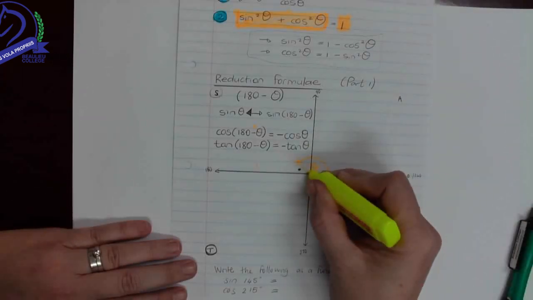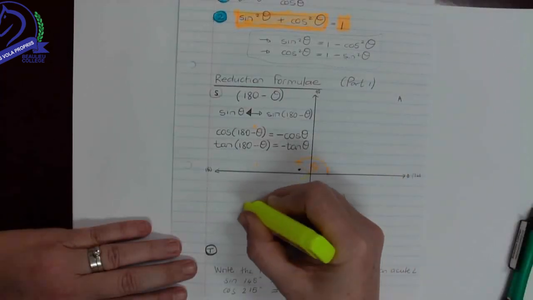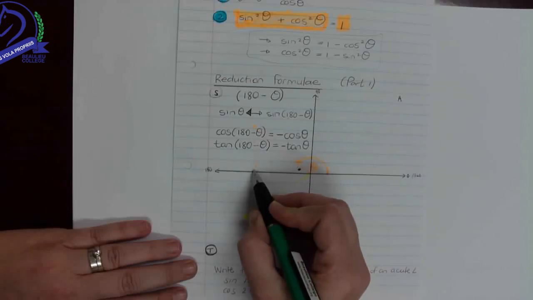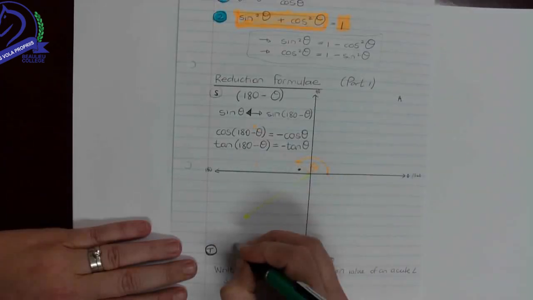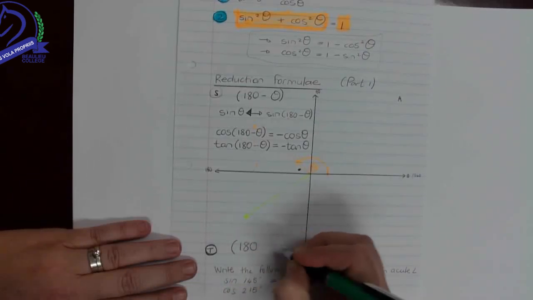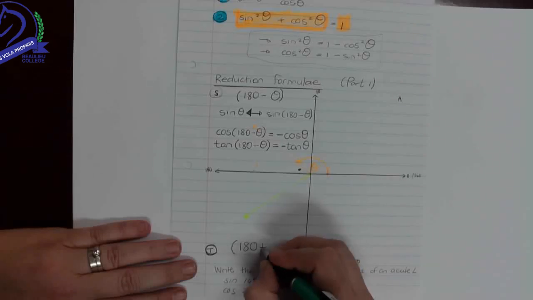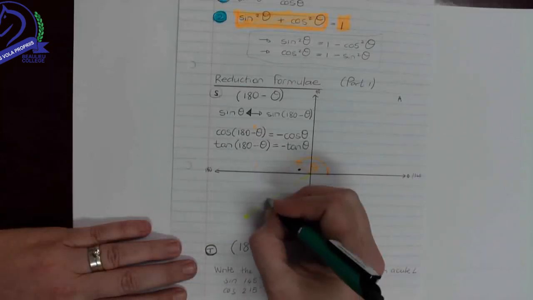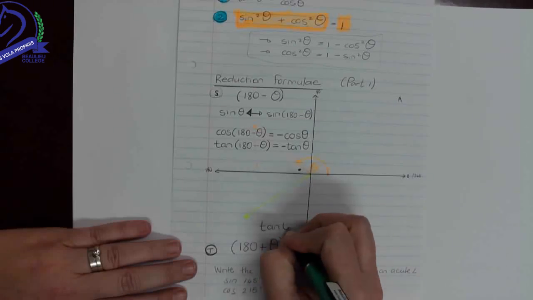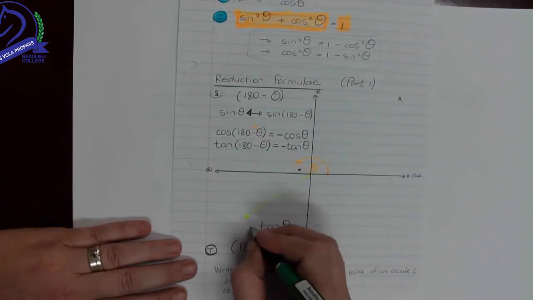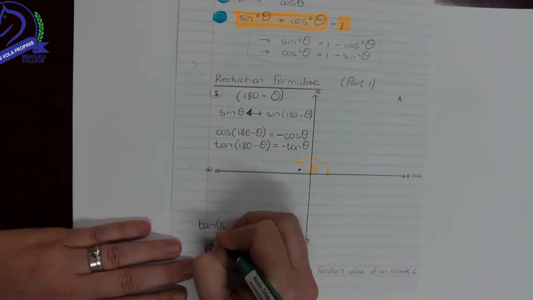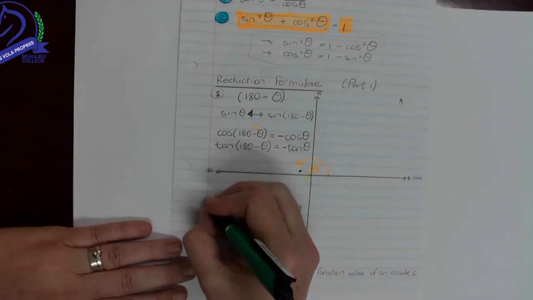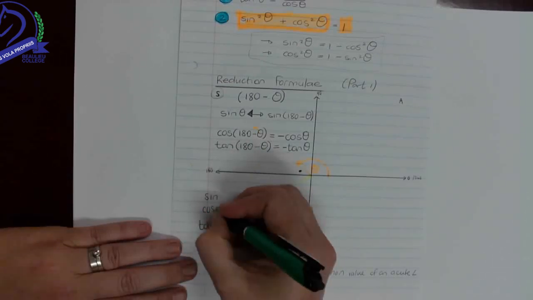If I had to put in a coordinate point there, what do I know? I know that I have gone through 180 and I added a little bit. So this quadrant is also, instead of talking about quadrant 3, I can say I'm talking about quadrant 180 plus theta. So instead of saying tan theta is positive in here, I can say that tan 180 plus theta is positive here.